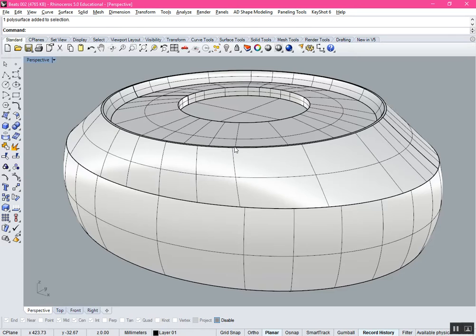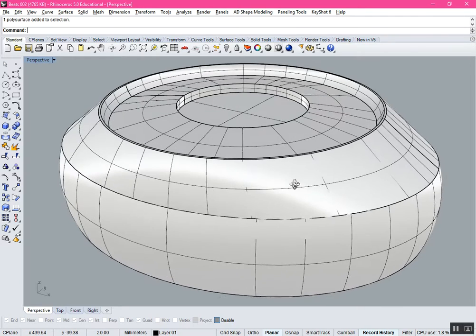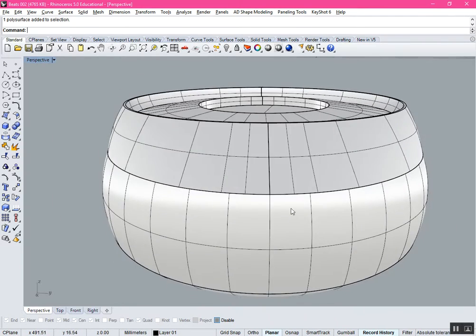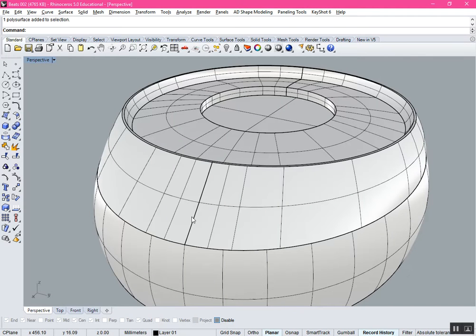So I'm going to start off by, I'm looking at my headset here, and there's a phone jack on the bottom that the wire plugs into. So I go ahead and make that.